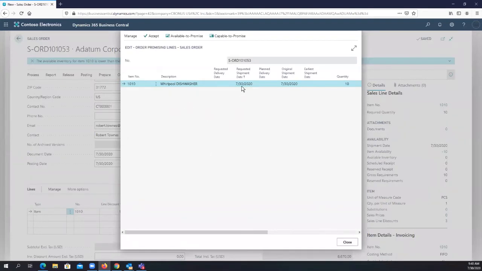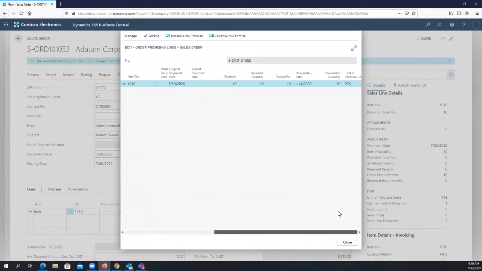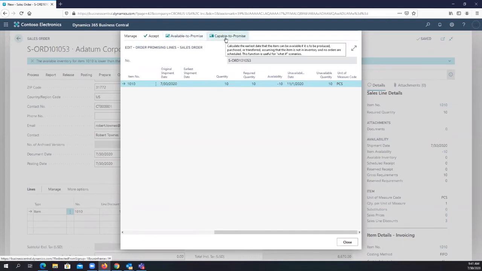For now, the requested shipment date actually was today, and then the original. It happens that I don't even have availability. That was my issue. So in order to deal with it, I'm going to use the function called capable to promise.